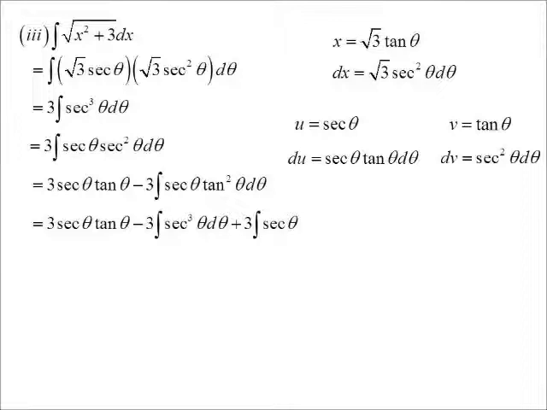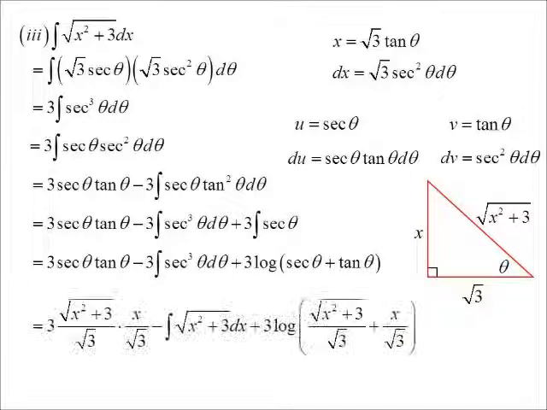That's where we've got to be very careful. I'm not going to equate with the very first line at this stage, because that's the square root of x squared plus 3. I'm going to equate with the 3 sec cubed. So I end up with 3 sec theta tan theta minus 3 times the integral of sec cubed plus 3 log sec theta plus tan theta. Although I suppose I could say I know that 3 times the integral of sec cubed theta is the square root of x squared plus 3 and do a substitution in there. So I did do it that way. So I've substituted in for the 3 sec cubed theta. So be very careful with that, because it's not sec cubed, it's 3 sec cubed that I'm substituting in for, which happens to be the same as I've got here.